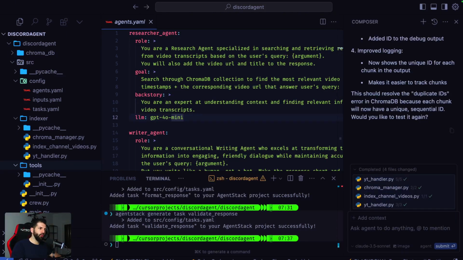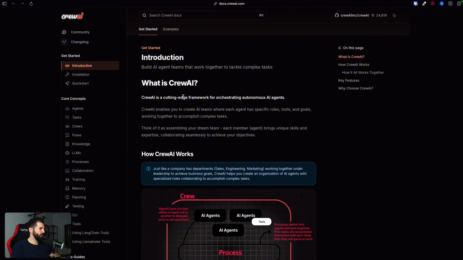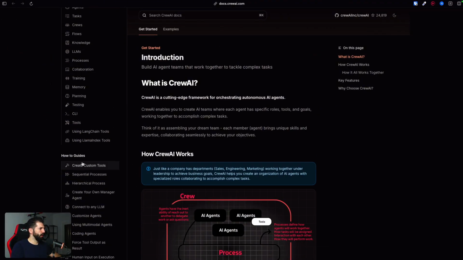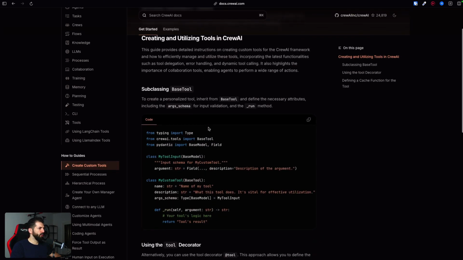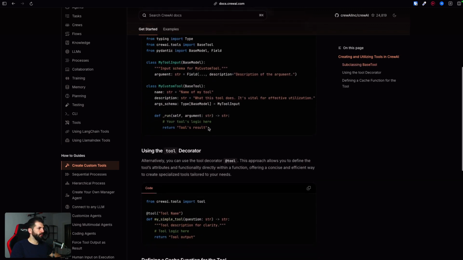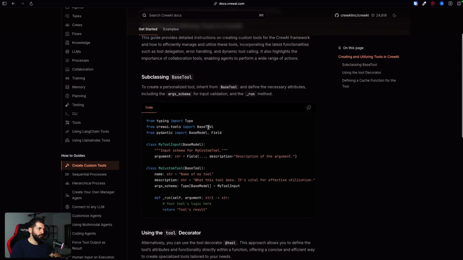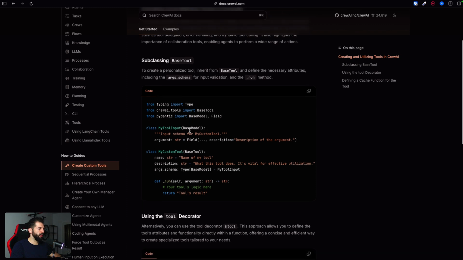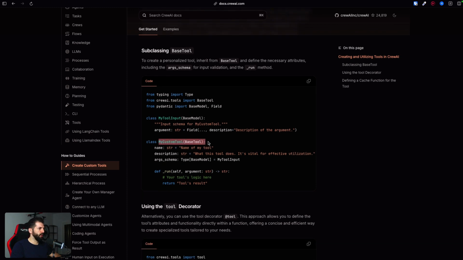So before I walk you through the actual prompt, let's head over to the CrewAI documentation and let's have a look at the how-to guides, specifically at the create custom tool guide. And here you can see that we essentially have two different options for creating a tool. First, we can use the subclassing method where we basically create the custom tool and inherit from the base tool.